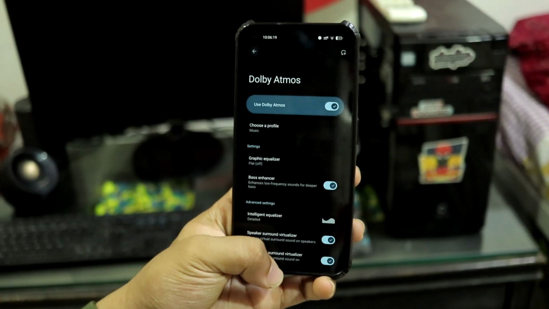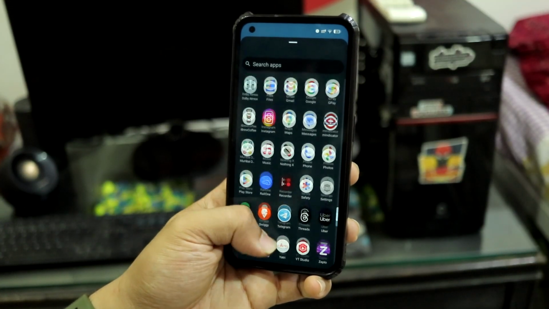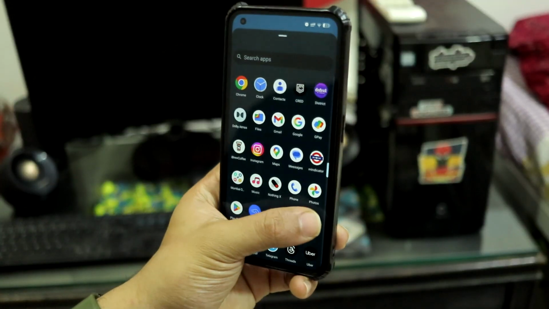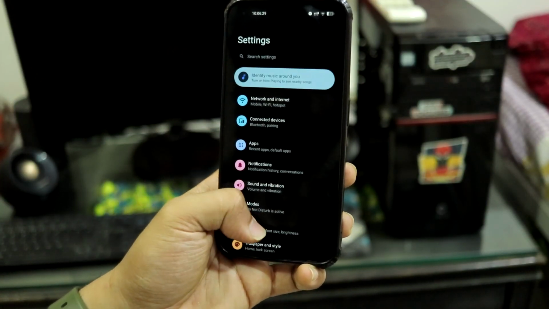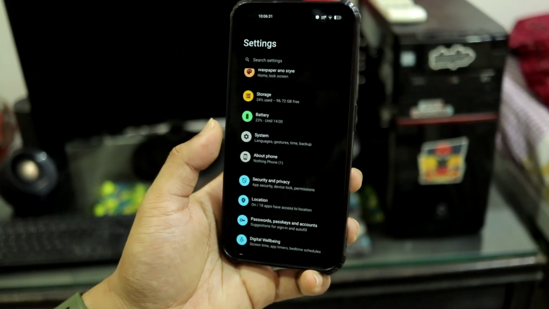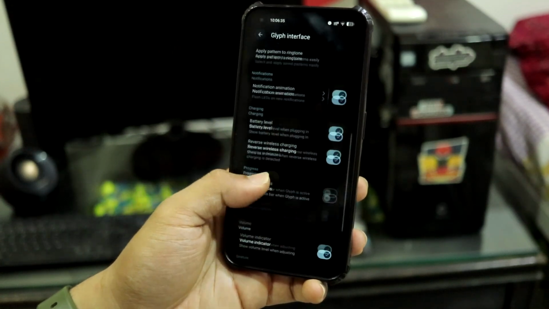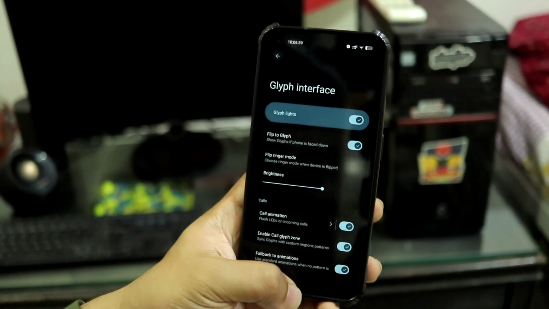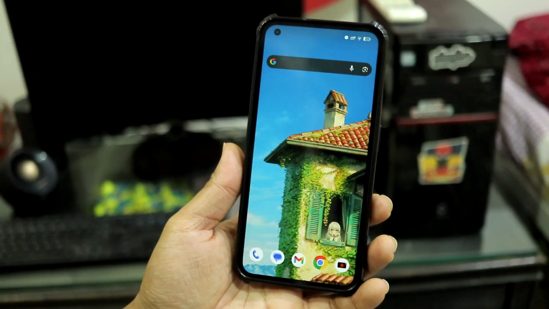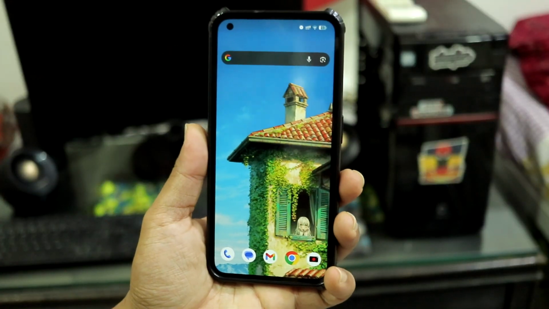There's one more thing I wanted to tell you guys: the glyph lights are also working totally fine. You can go into system glyph interface, and you have a lot of options. Glyph progress, creating patterns. This is the new glyph which works totally fine, and I have tested it for like 2 days. So you can trust my word.